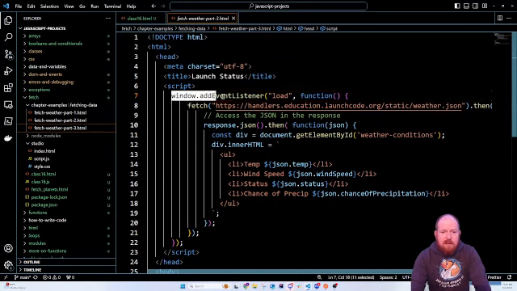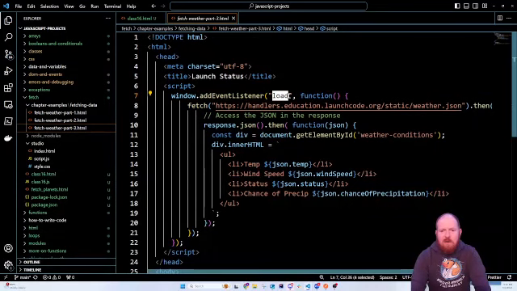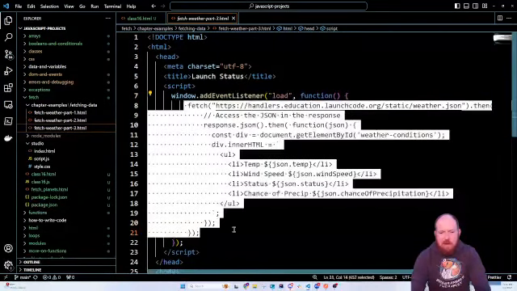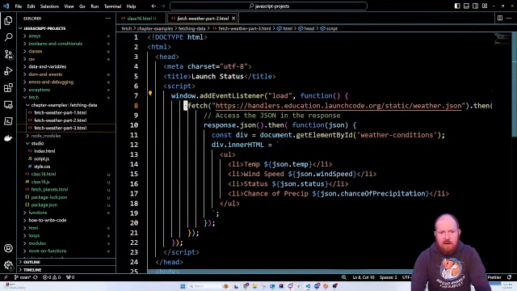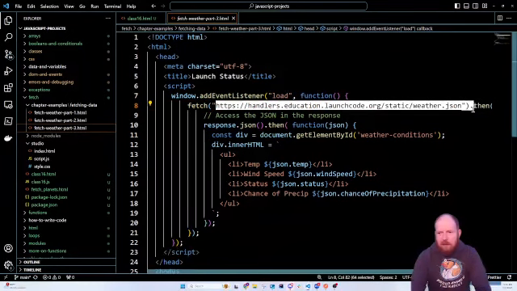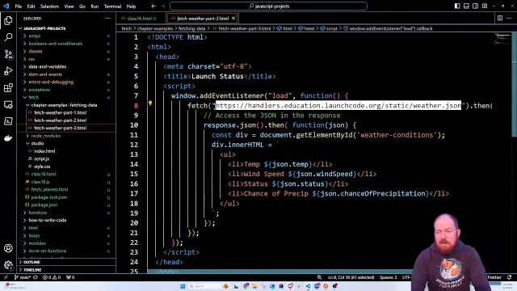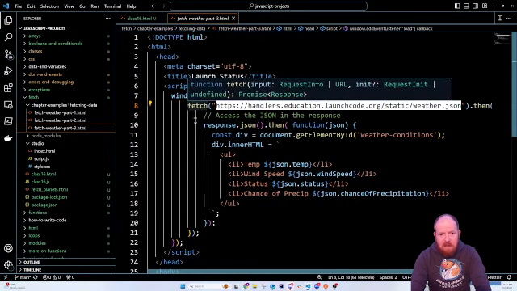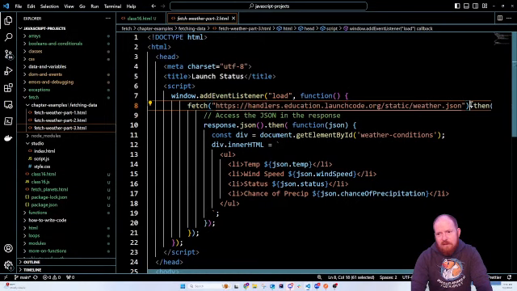All right, the script here has a window add listener for load. This is ensuring that your window loads fully before it runs and loads all of this stuff. So once the window loads, it does the fetch that it was talking about. It has this URL that we have to have. It calls out to the URL. It actually doesn't wait. It says, go call this thing, and it keeps going. There's nothing else in here for it to do, so it just waits until this comes back.